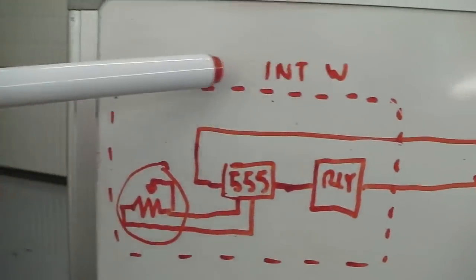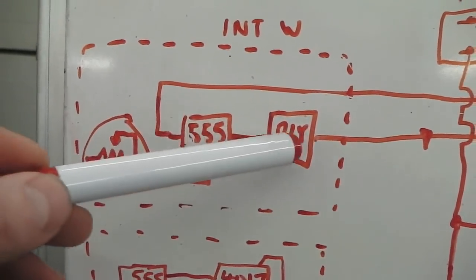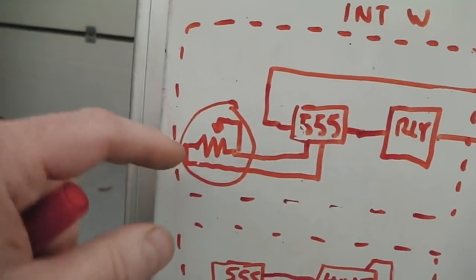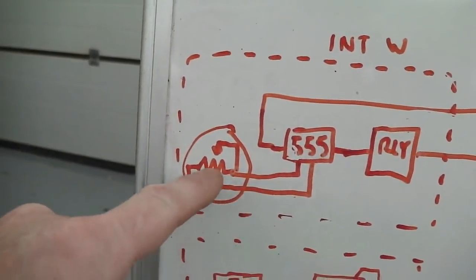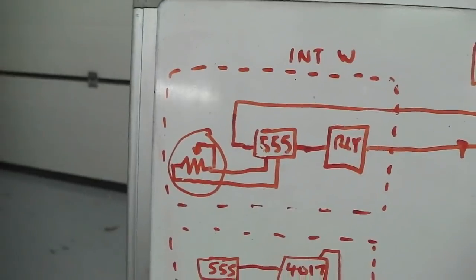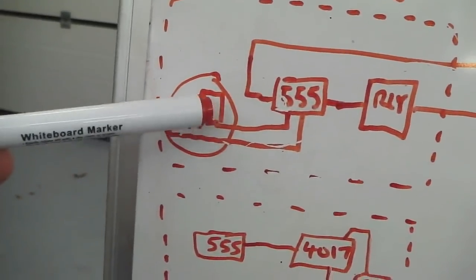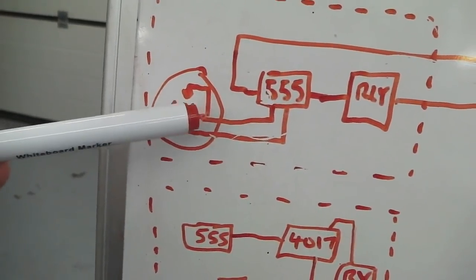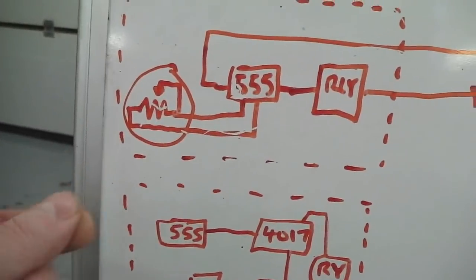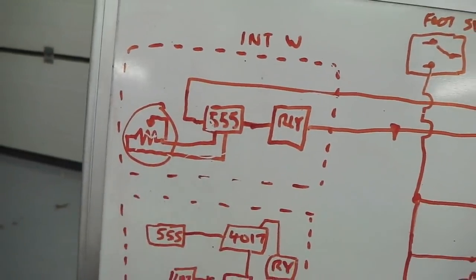So this dotted area shows one module. It's got a timer in it, it's got a relay in it, and it's got a variable adjuster. This is on a long cable which goes by the column, and it's a knob that you turn to alter the interval of the intermittence. So we link that into the circuit and bring that out on fly-in leads and mount it by the column, so I can just reach by the column and set the intermittent wiper control, the interval between wipes.